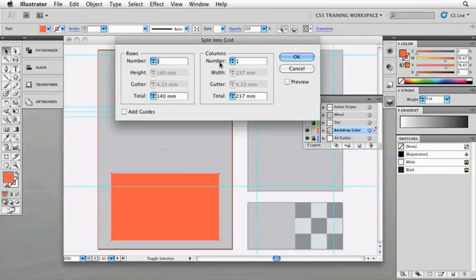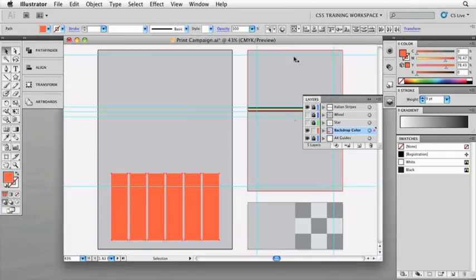And we'll go into the columns, and let's increase this. Let's go ahead and turn on preview as we do it. Let's add, say, 6 columns, make it nice and even here, and we'll also change the gutter to a nice round 5 millimeters, I think. That should do the trick. All right, let's say OK there.